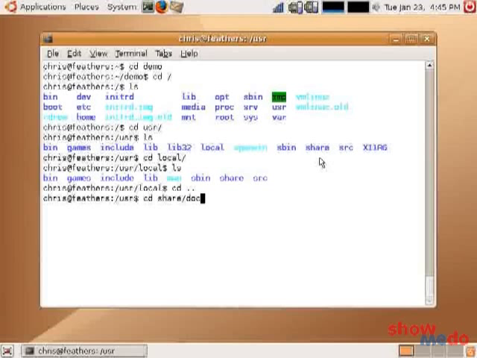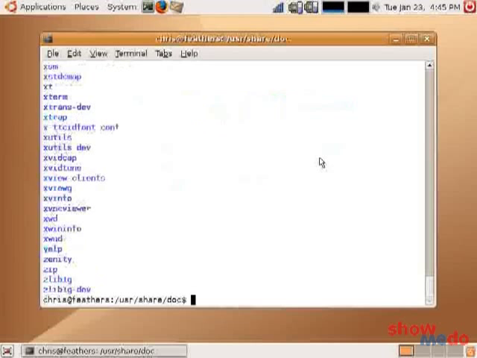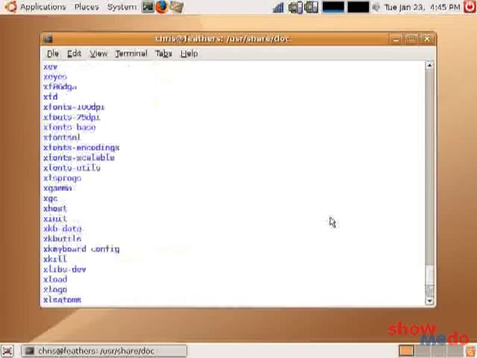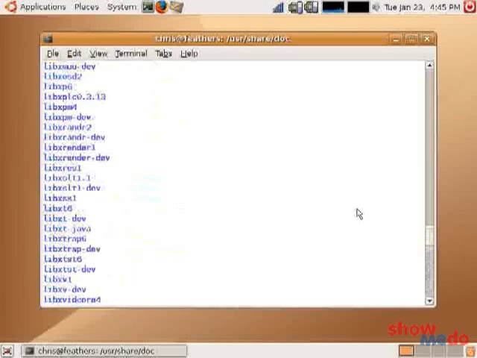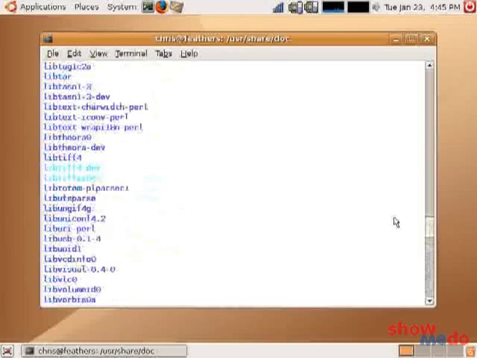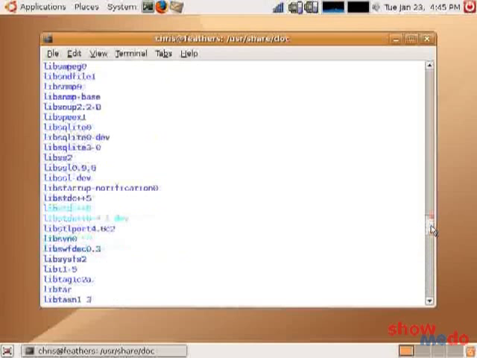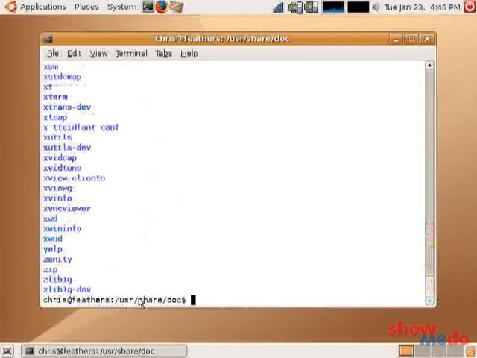So if we go to /usr/share/doc and list the contents, we can find that there's a tremendous amount of documentation that's available on our system. And nearly every program that's installed on your system will have documentation available to you in /usr/share/doc.